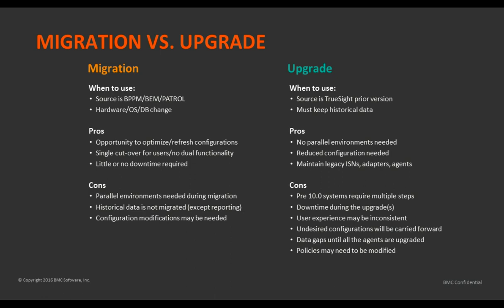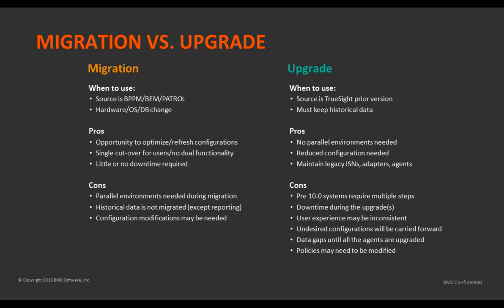So some pros and cons for migration. If you're doing the migration to new servers, this is a great opportunity to optimize, to refresh your configurations, to rethink some things, right? Am I really doing, let's say, my cell architecture correctly? Am I really doing monitoring correctly? Maybe it's time to start using policies instead of direct thresholding, that kind of thing. The other thing is you can do a single cutover for the users, right? You don't have multiple things going at the same time, and there's very little downtime required. Basically, when you're ready to switch, you switch from one to the other.